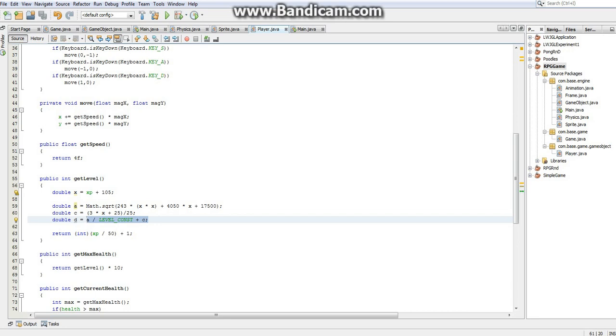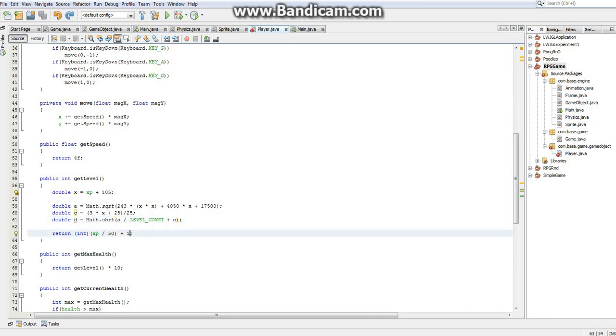But this as a whole was still off. While I solved the problem with a being off, this when combined is still a little bit off from what I wanted. So what I did is I just took the cube root of it, because the square root just didn't quite cut it. So I did this cube root. I wanted to take it a little bit further in this case, and I think it made it work out pretty nicely. And that's all d really is. It's what you get when you combine a and c.